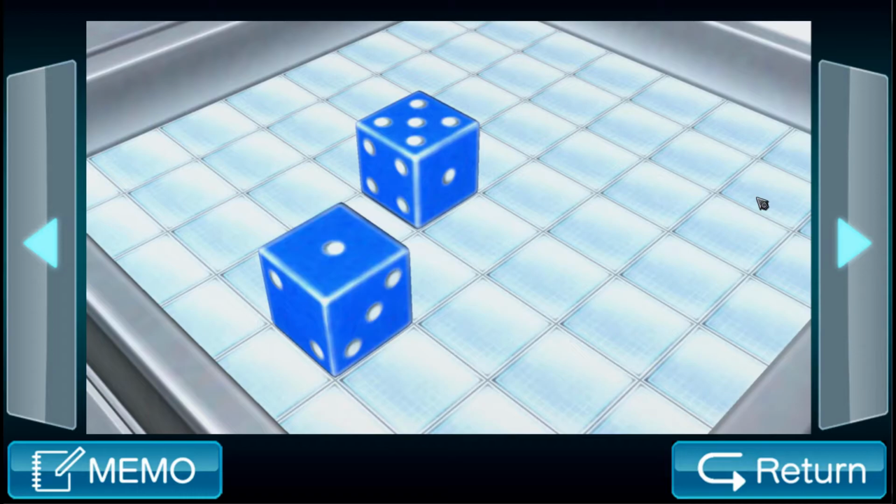2, 3, 4, 5, 6, 7, 8. Okay, my grid is awful. I didn't really draw it properly. So, second column, 1, 2, 3, 4, fifth space.